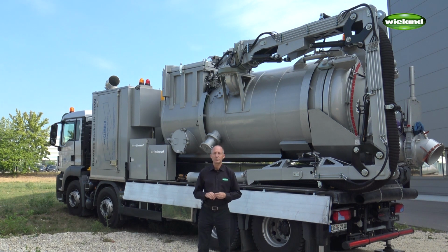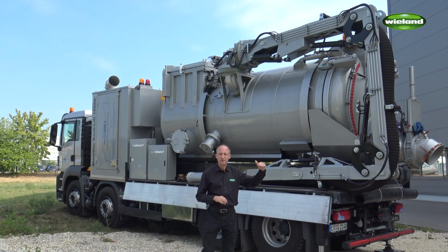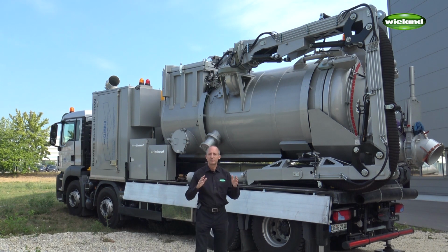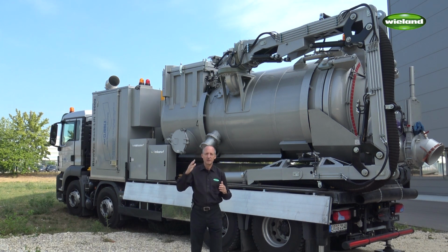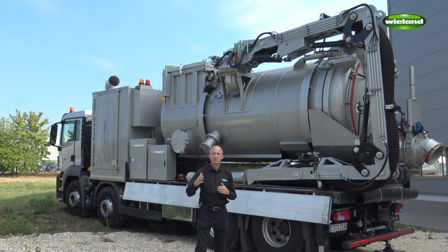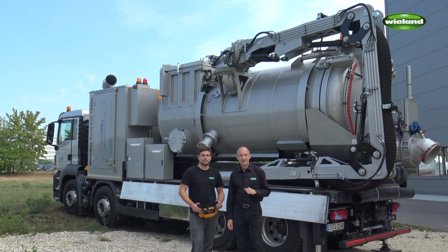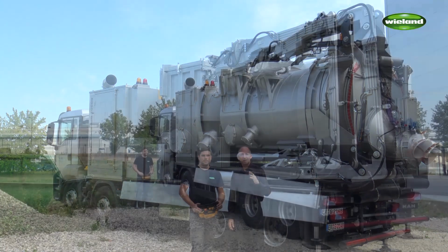The backlift system can also be used to position the BigBag discharge device at the optimum height for various BigBag sizes from 1 cubic meter to 2 cubic meters or even larger. So that's really a completely new design, which puts the unit in a position where it can work in a very effective and performant way. But now we're not going to tantalize you any longer. Finally, we are going to kick off.